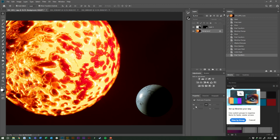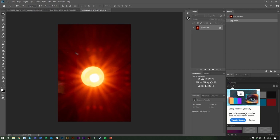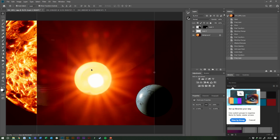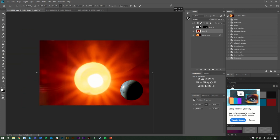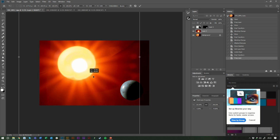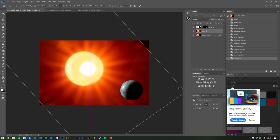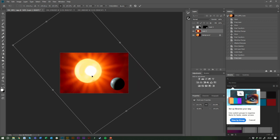So if I were to deselect that now, that looks pretty good, but there's one more trick that I've used on a couple of my images that I think is worth showing you guys. If you take an image of just the head of a lighting arm a little bit out of focus, it creates these big glares, which we can use to make our sun a little bit more lively. So I can bring this all the way up over here, maybe rotate it around just a little bit and essentially hide it behind our sun.